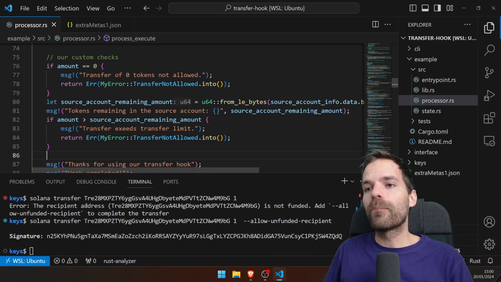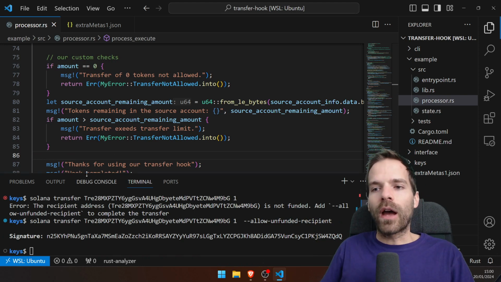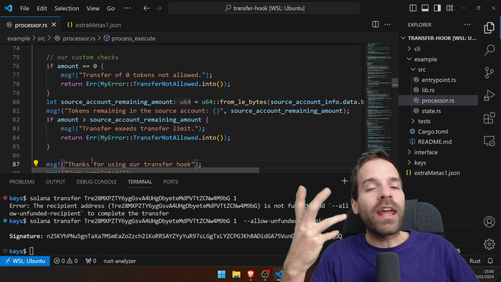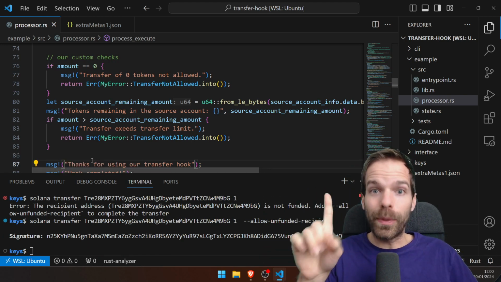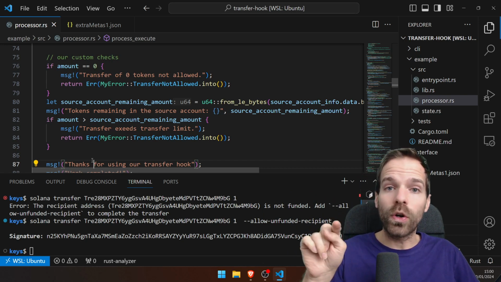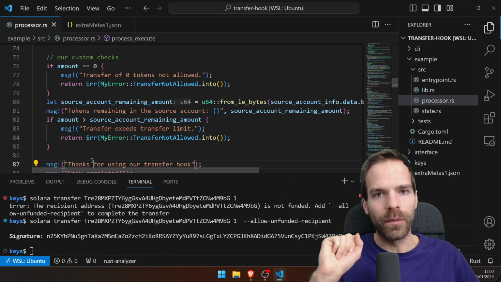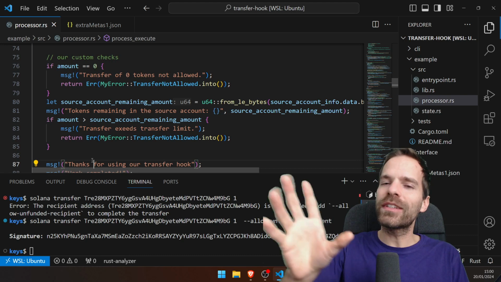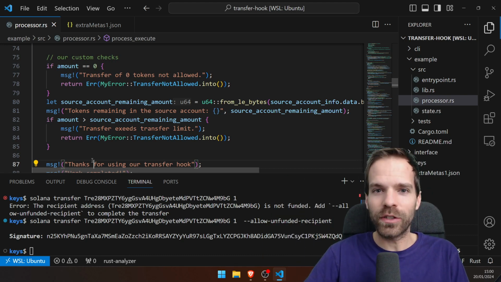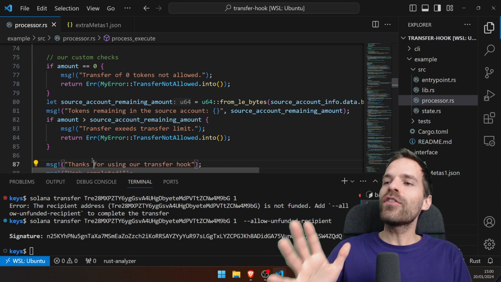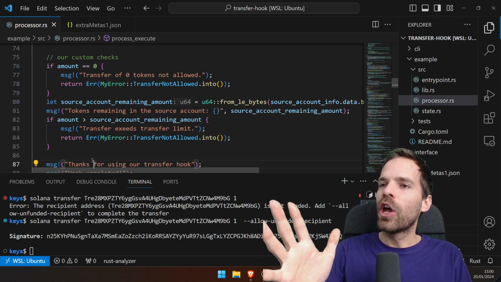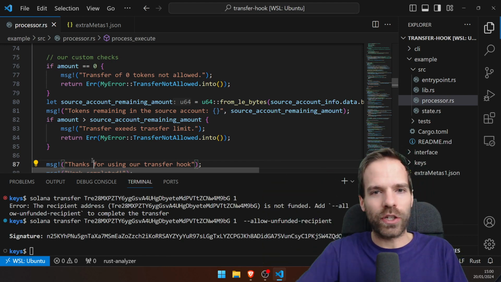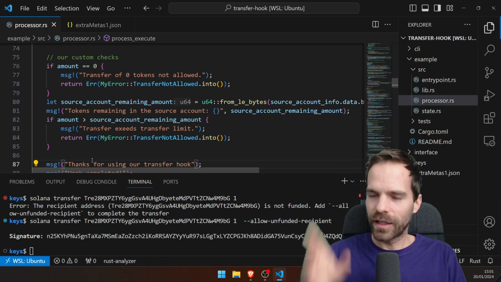And so basically now my idea is I want to build a transfer hook that enables transfer fees, but not denominated in the token itself, but in SOL. So for instance, every time, and I know that you shitcoiners probably want to know how to do exactly that use case, every time you do a transfer, you need to pay some SOL to a treasury wallet. That's the use case. Let's build it.